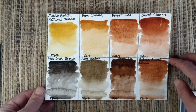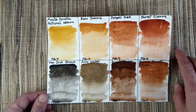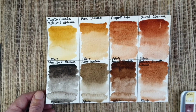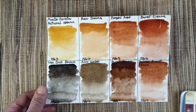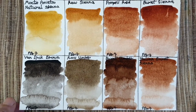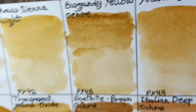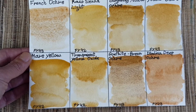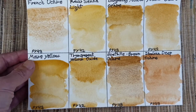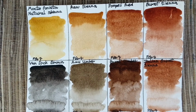I will now do some color mixing. Before that, I wanted to say a few things. PBr7 was considered natural in the pigments industry. Now there is a debate, and it is said that some companies make some of them synthetically. I don't know what the truth is, but I really like their color. There is also the iron oxide: PY42 is considered the synthetic one, PY43 is considered the natural one, and there is also a debate about this. And PR102 is considered natural. So let's do color mixing now, and that's all.